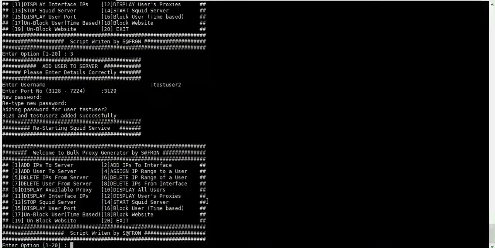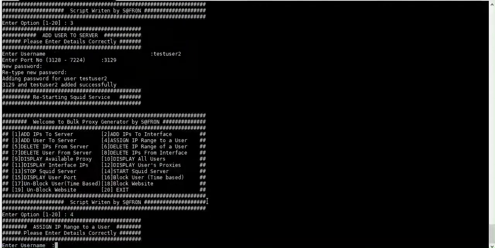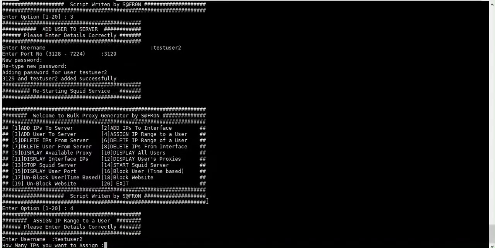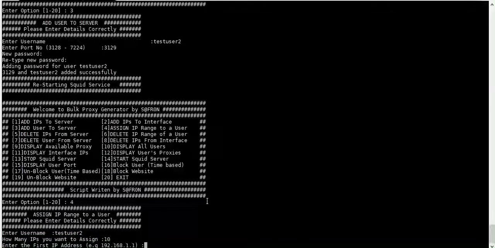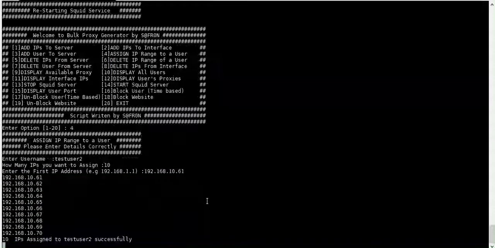Now we will assign this user the IP range, and it is test user 2, and IPs from 10 to 61, right? So we proceed with this.